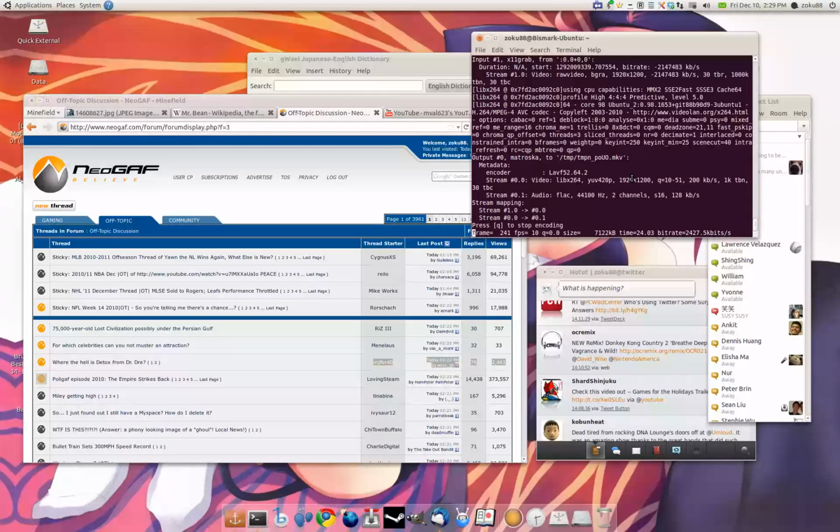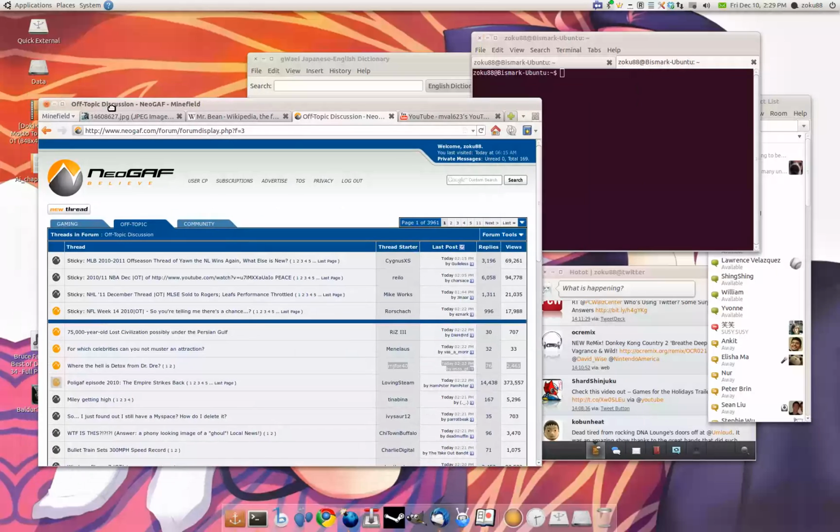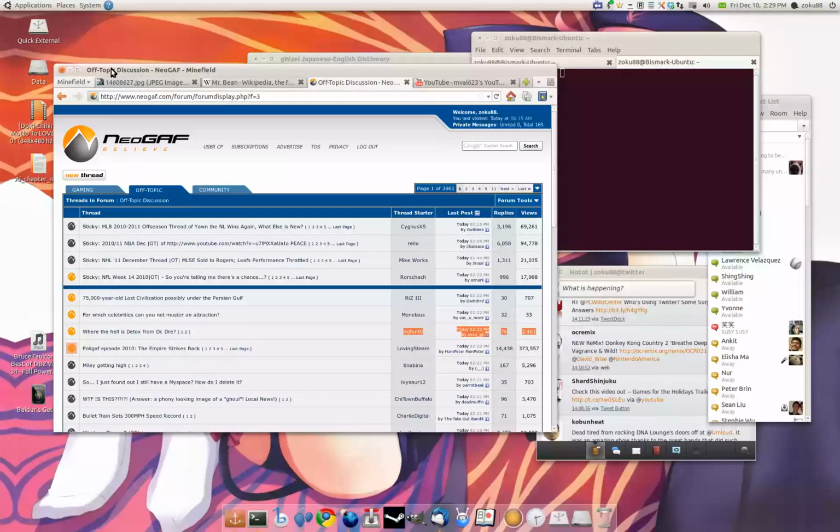So, first, I need to tell you that you need this window manager called compiz. Compiz is a window manager that lets you do lots of fancy effects. You've probably seen wobbly windows in Ubuntu or some other distro. I don't have that enabled right now, but I can do other nice little effecty things.